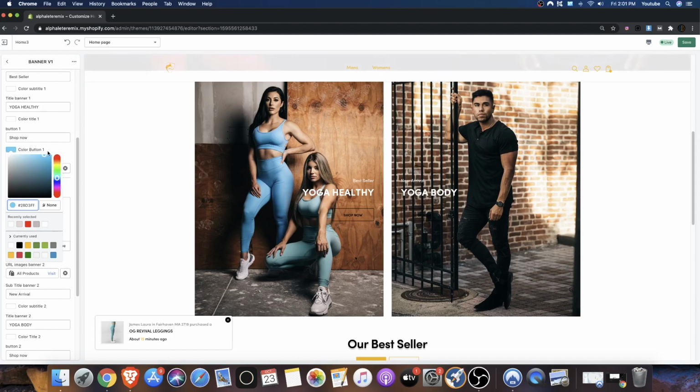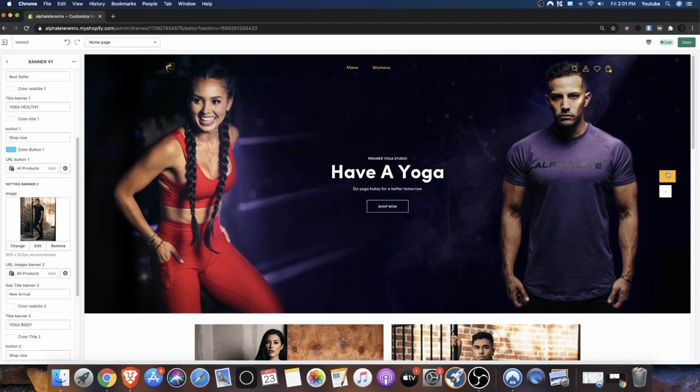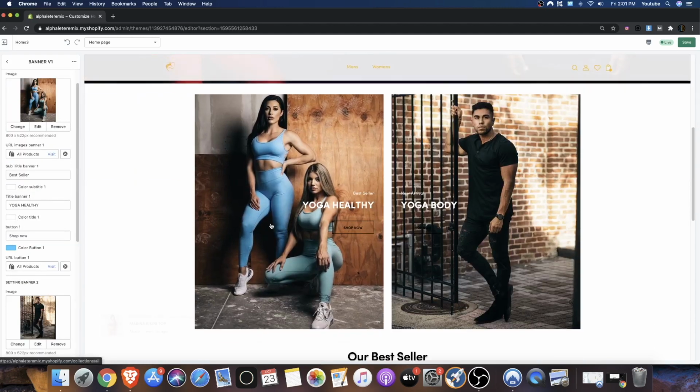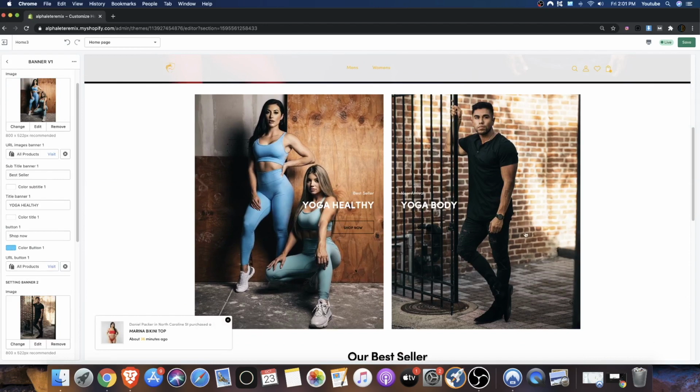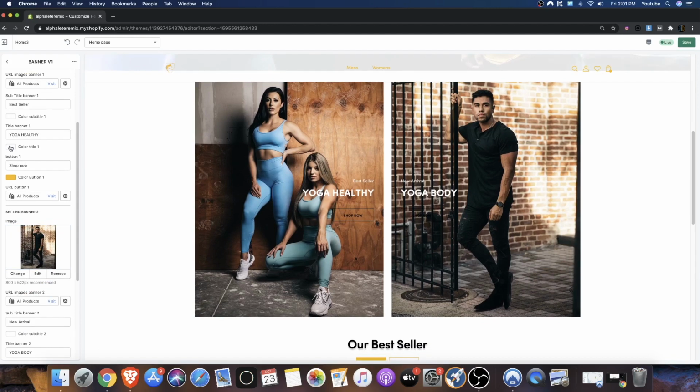So if I wanted to make it like a blue, or if I wanted to match the colors that I have here, like an orange, yellow kind of thing, I can also do that. So let's say it's an orangish yellow type color, and we could just test and see how that would look. So that orange yellow.